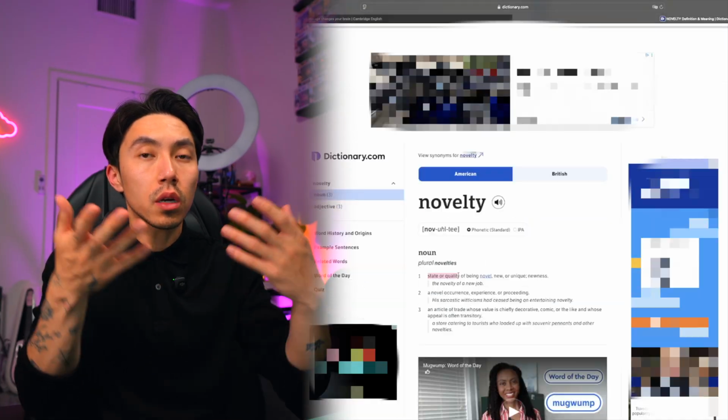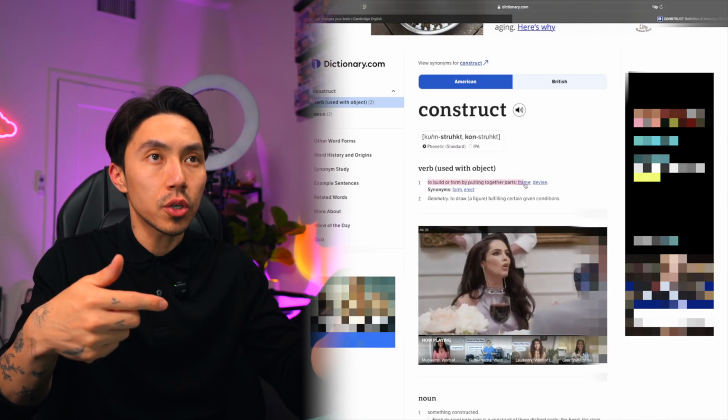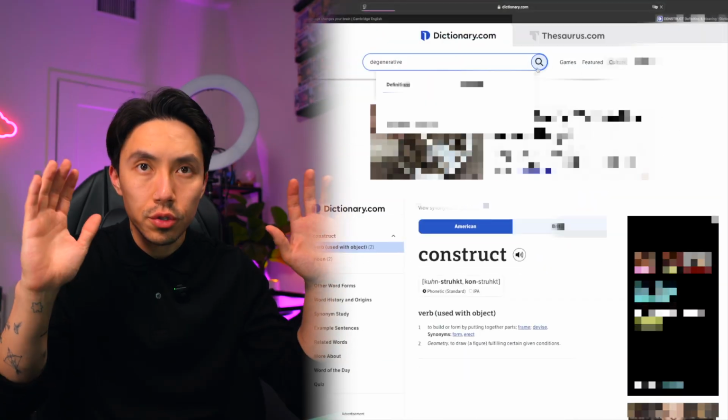But the problem is, reading in another language isn't always easy. You search, you find a cool article or a book, and suddenly you're stopping every few seconds to look up a word. After 10 minutes, you get through only half a page and you're exhausted. That's when most people give up. Not because reading doesn't work, but because it's super annoying.